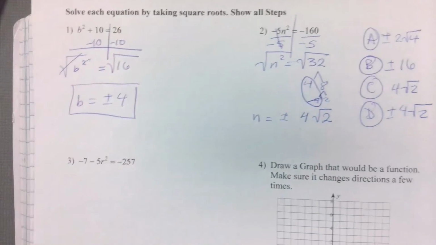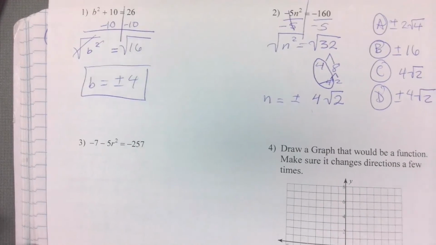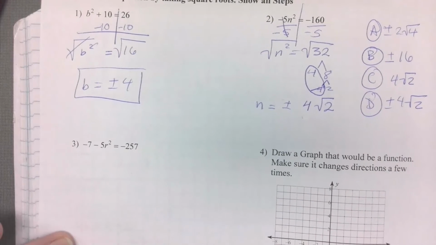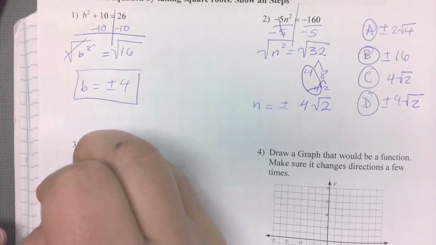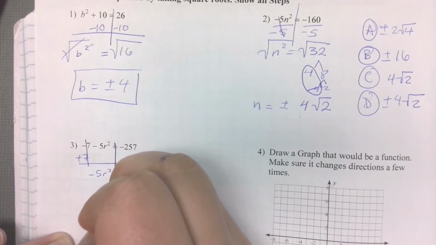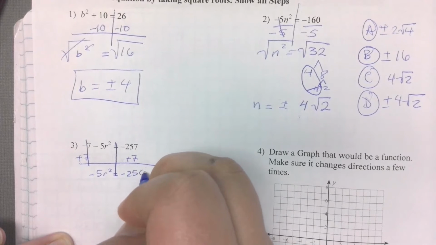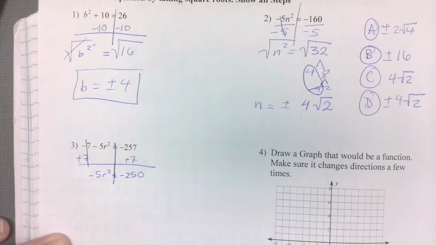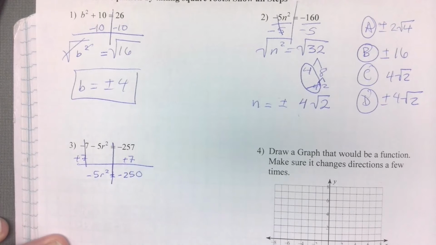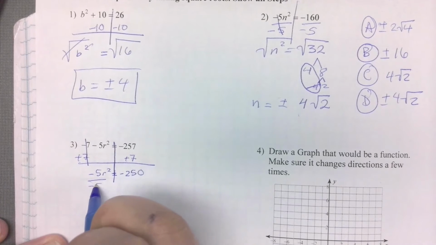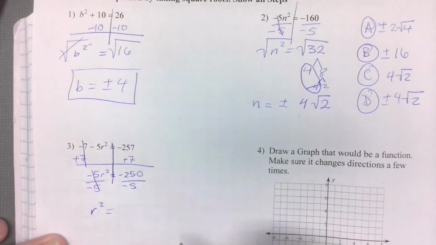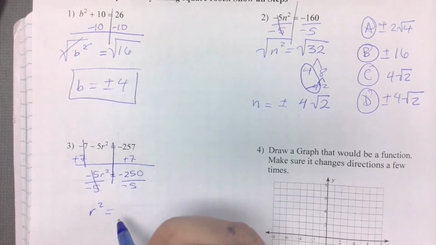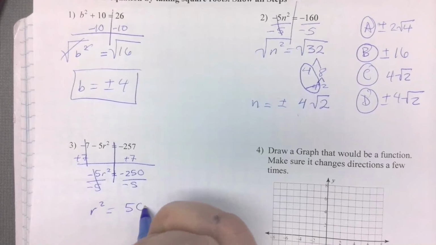Okay. Number 3, what's our first step, you guys? Yeah, add 7. Frank, go ahead and popcorn to whoever you want. Trey, when you're ready, tell us what to do. What kind of 5? Thank you. What's a negative divided by a negative? What's 25 divided by 5? And with a 0 at the end, that makes it 50.